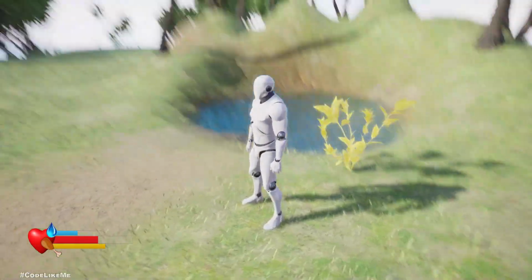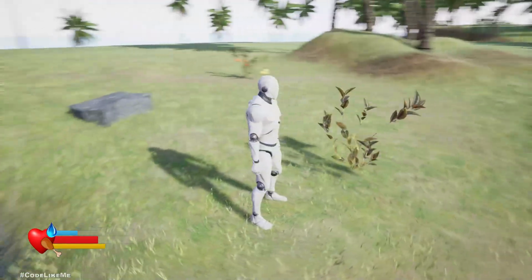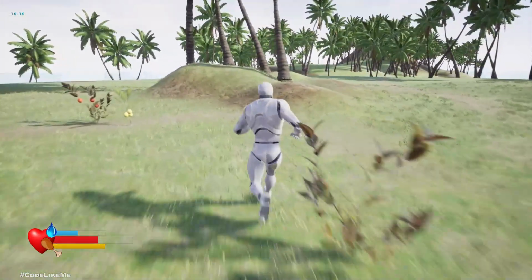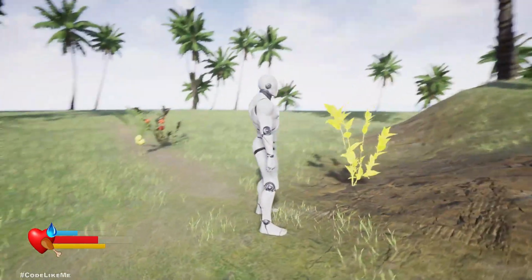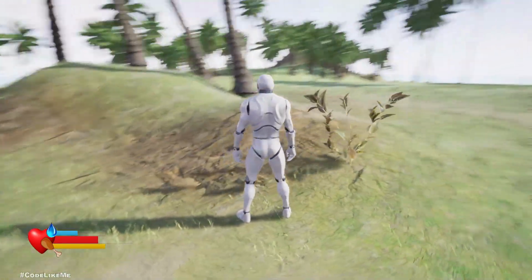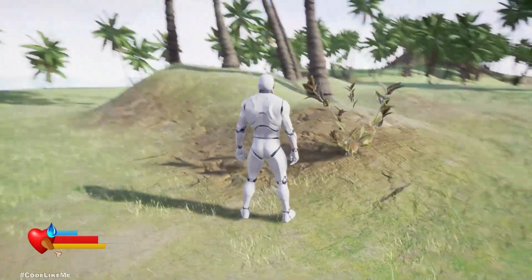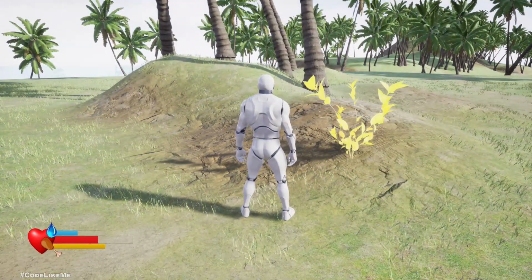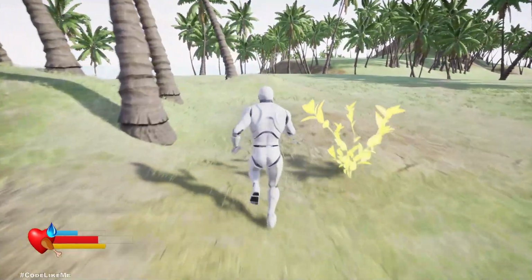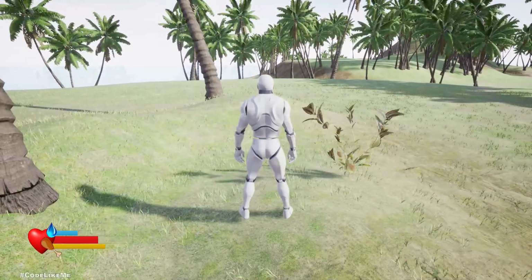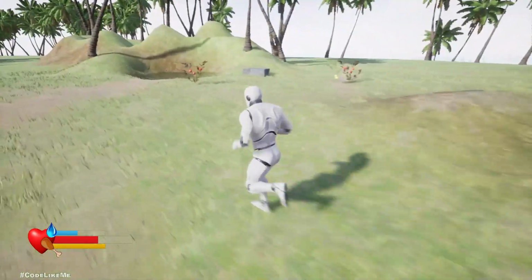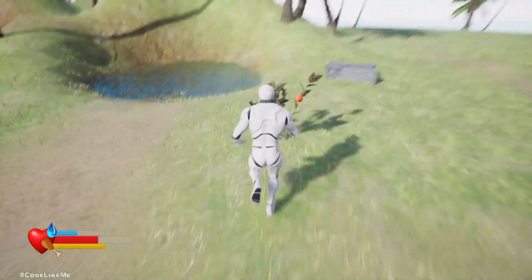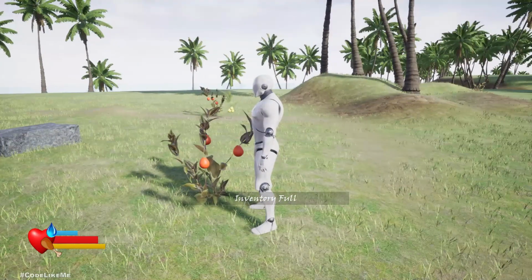Okay, so it is working. Let's go here. If we want to place it somewhere else, we can just move and place like that. Alright, and here the fruit has already grown in entry 4.